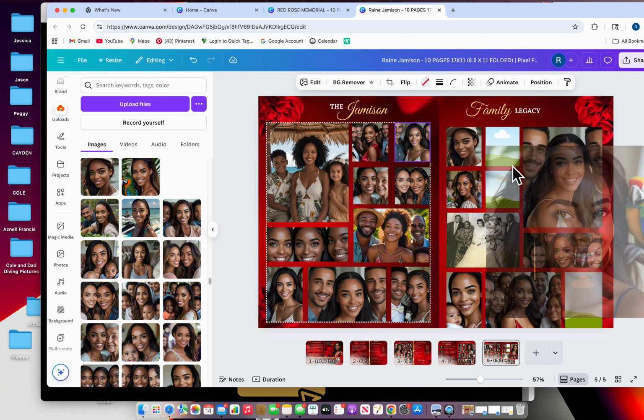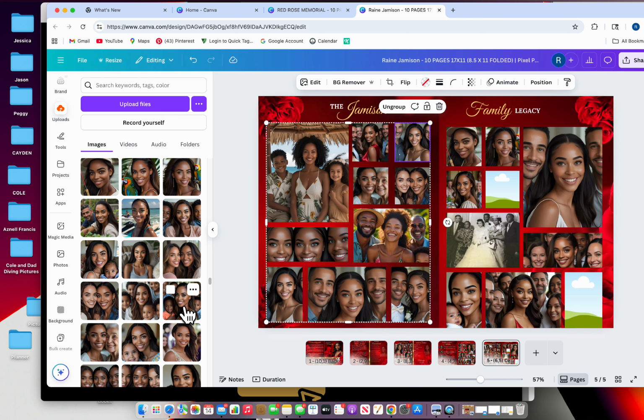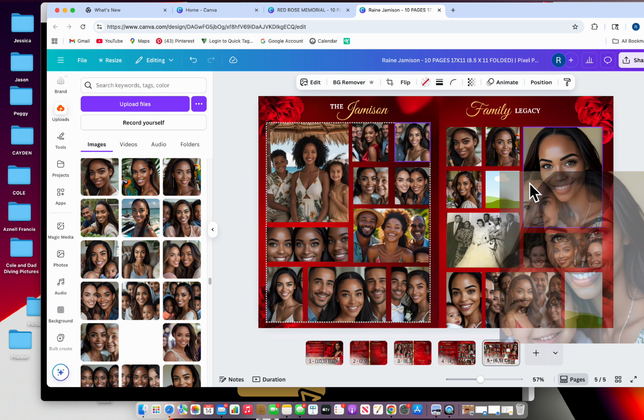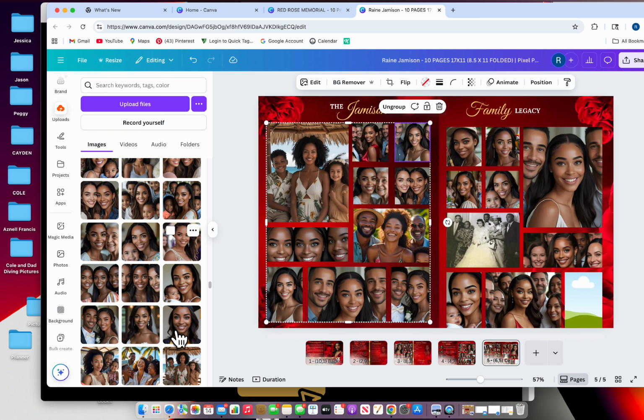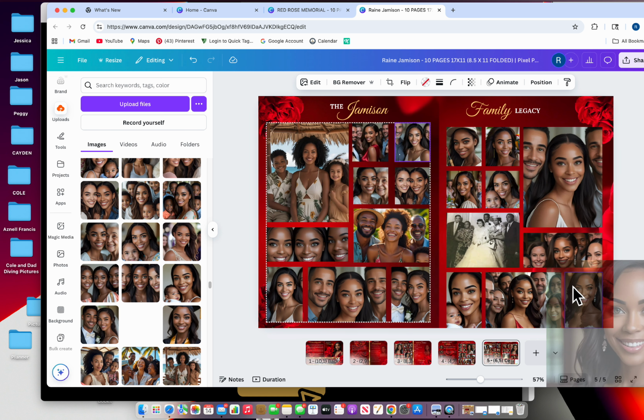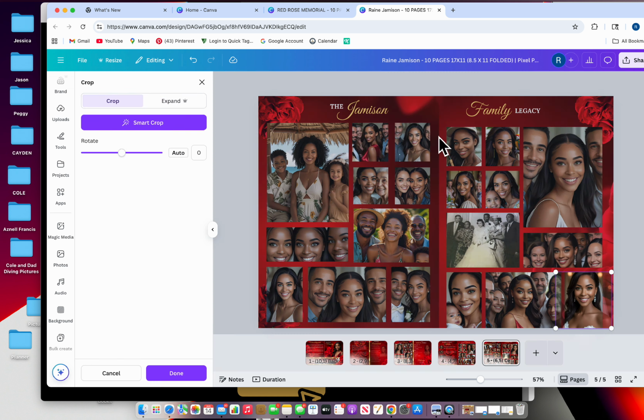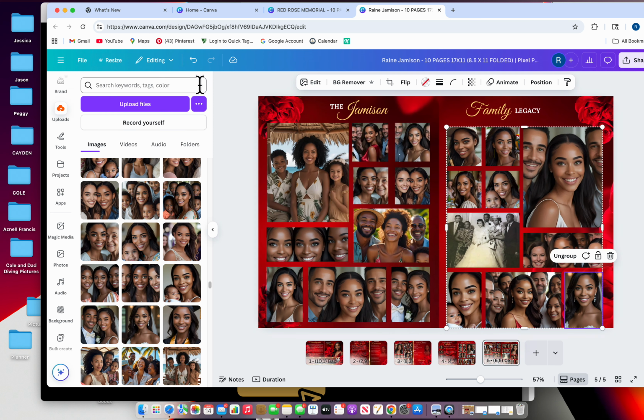And then our booklet will be complete. Let's see if we can move that down just a bit. No, but it's good. It looks good. Okay, so now we have the full booklet complete.